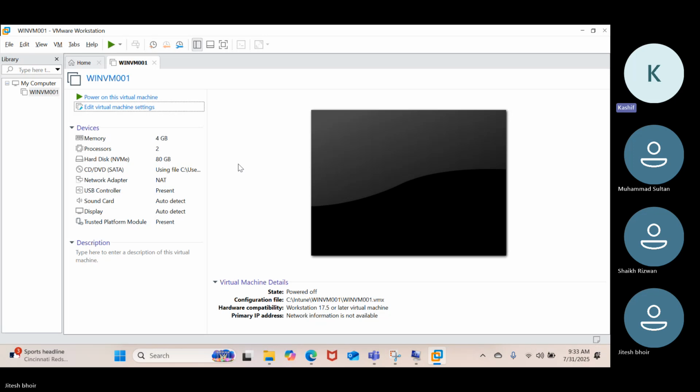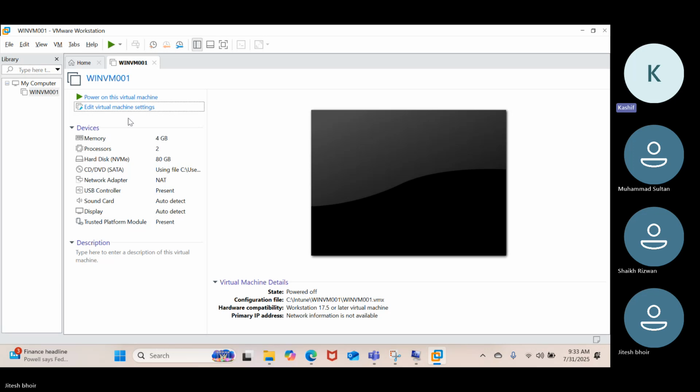Let's assume that this is a new laptop you have purchased. Now, when you purchase, you have to build the operating system, right? Or it will have the preloaded operating system. So either you assemble a new computer and then install the operating system, or it will have the operating system by default. So let's install the operating system, but you have to power on the machine, Jitesh.